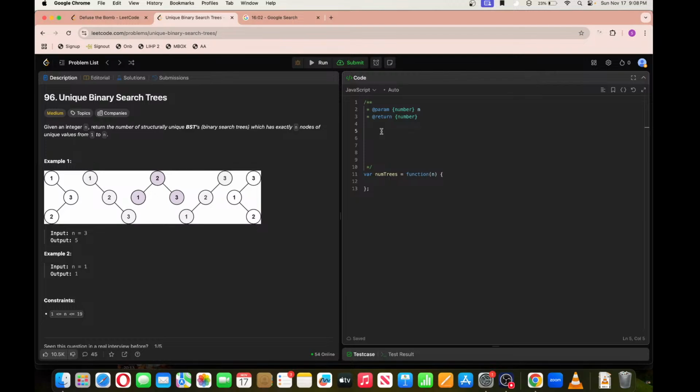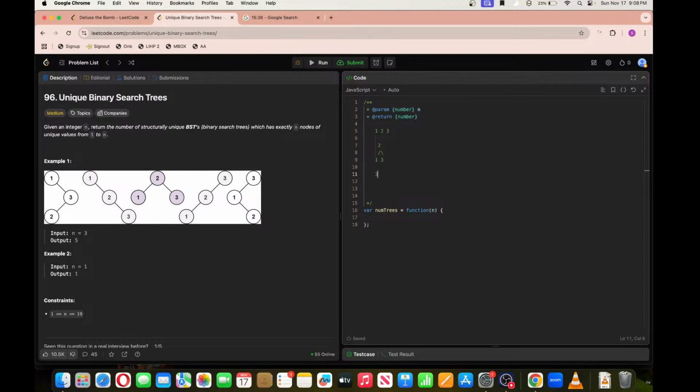I'm thinking. So if it is 1 to 3, then it can start from 2, I guess, and then 1, 3. Right, and another one can be.